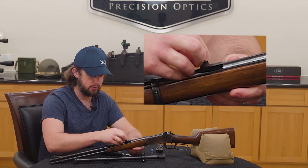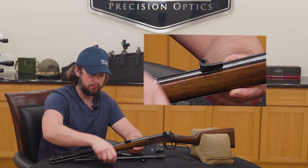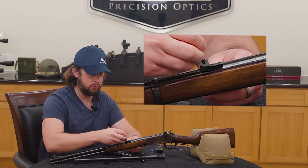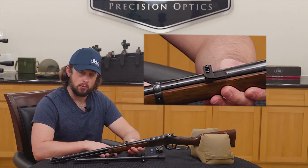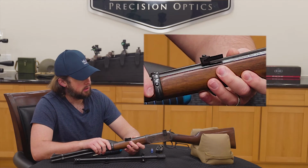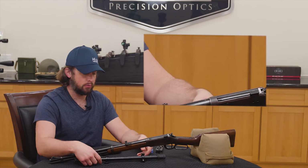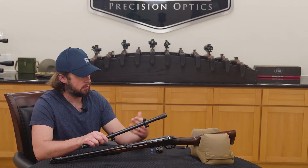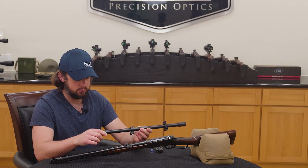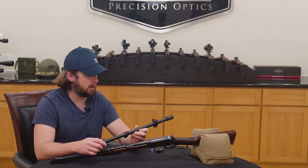So let's go ahead and do that. And this one I will go ahead and speed on through. Well, there's that, folks. Everything from here on out is just going to involve me putting the scope back onto these blocks, getting my eye relief set, and then scheduling time to go ahead and take it back out to the range.